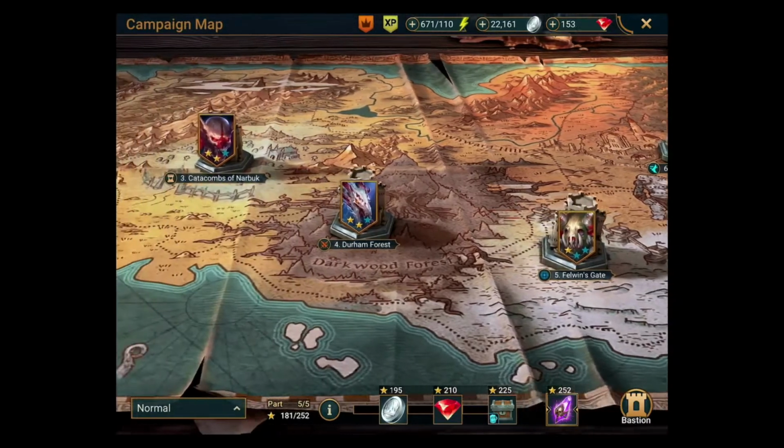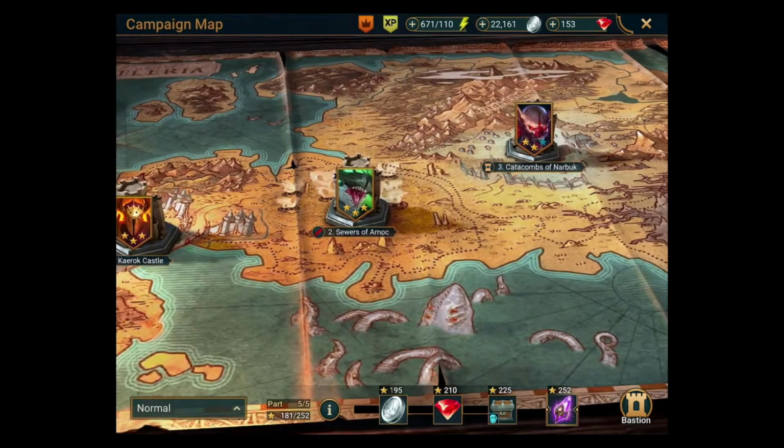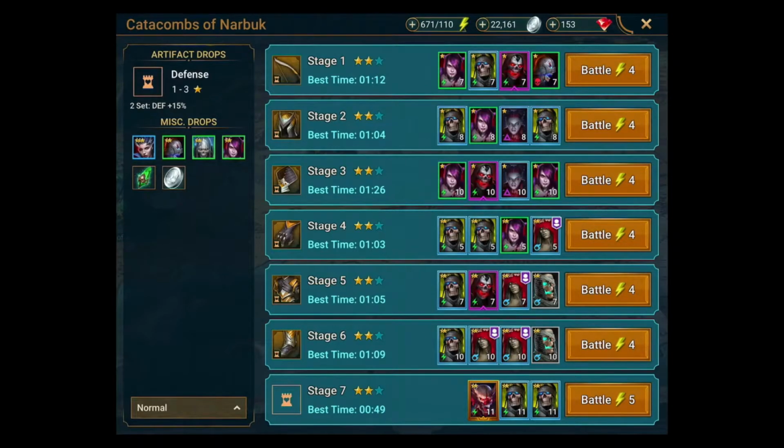Anyway, as you can see, each of these levels, Kaerok Castle has that little heart, the Sewers of Arnok has the sword, the Catacombs of Narbok have what looks like the rook piece from chess. Durham Forest has the cross swords. Each of those is telling you what type of artifact set you can expect to have drop from these levels. See, if you go in here, you have the defense set. It's a set of 2 artifacts that gives you a plus 15% to your defense.